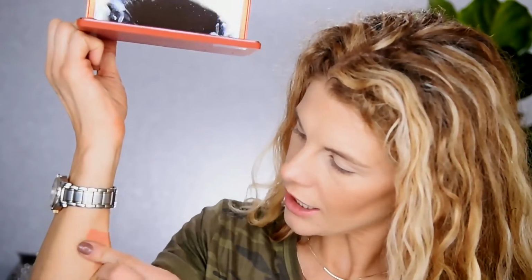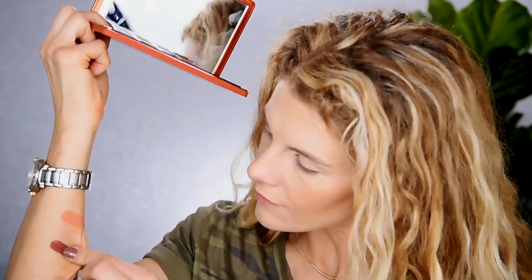Then I think I'll go in with this kind of light peachy gold right here. This is the color Laurel. That we'll use as our lid shade. And then for the outer corner, we're going to go with this color right here, which I imagine I'm going to get a lot of use out of. This is the color Clove. It's kind of that purpley plum. Pretty combination right there. So let's go with that.